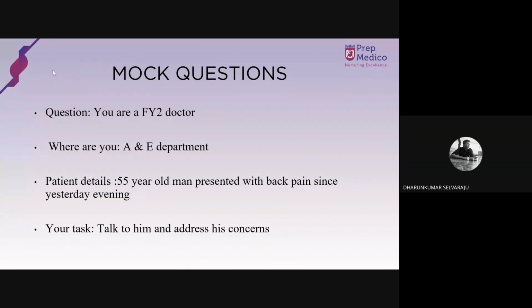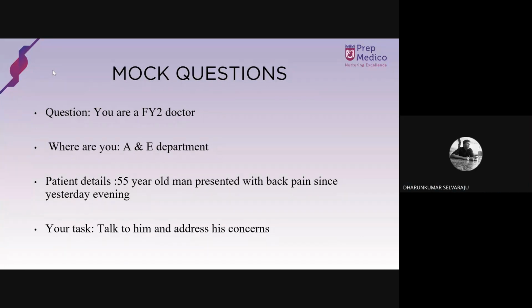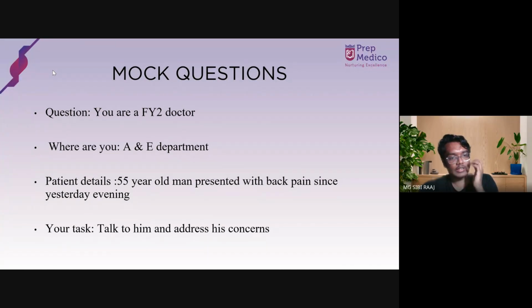What about the diet history? Do we have to take a 24 hour diet history, or what pattern? Can you please explain that? Yeah, you can ask a very generic diet history, like, are they feeding well? If it's a 1 year old, is the mother still feeding the child? And how many times a day is the child consuming breast milk? Or if the child is on a normal diet, is the child eating well 3 times a day? What kind of food is the child taking? That is pretty much enough.